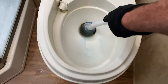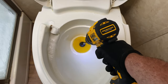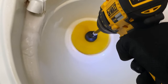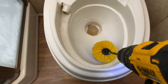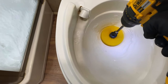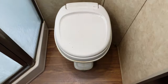Now, I chose to use this wand first. We use these on all of our toilets in the house and in the shop, and they usually work out pretty well. And then I'm just going to use this old faithful brush and see what we can do. And I go slow motion. Boom. Look at that. Look how much cleaner that is. That's amazing. This brush is well worth every penny we spent on it. Now, I'm not saying it's not getting a little worn at this point, but it's done an amazing, amazing job.